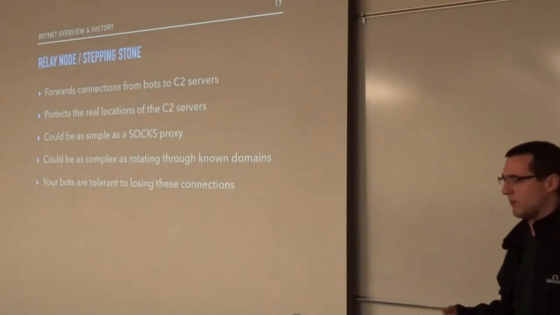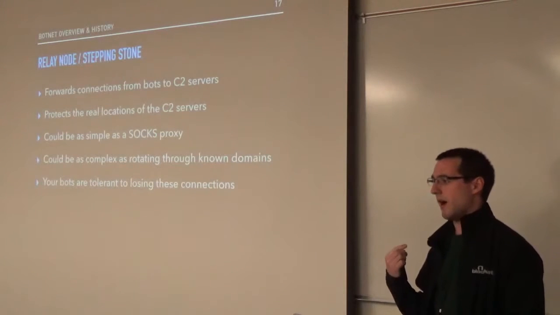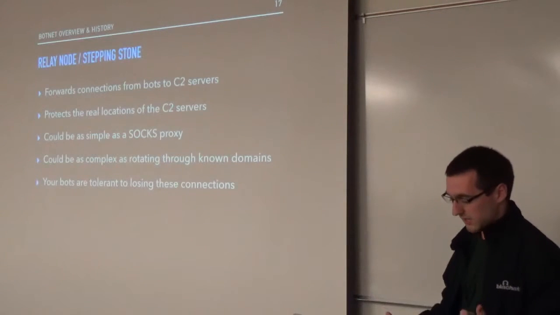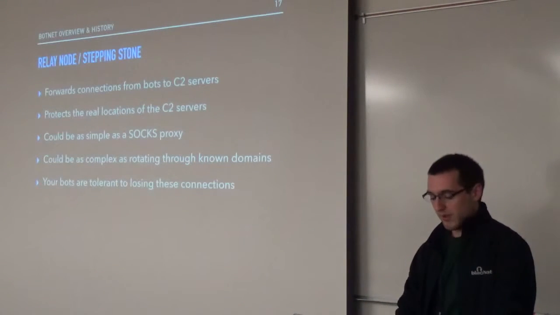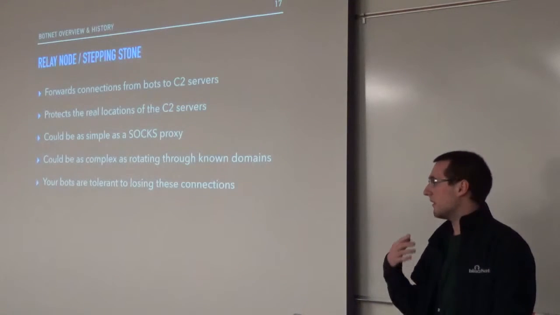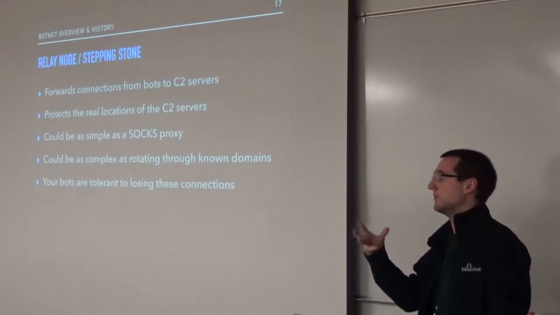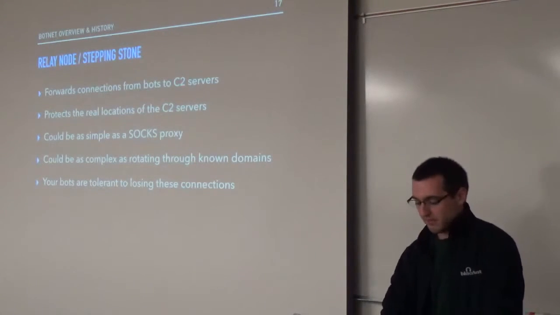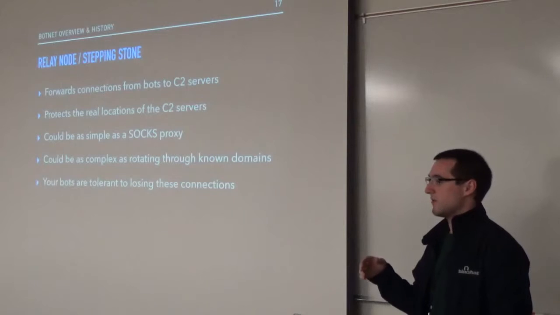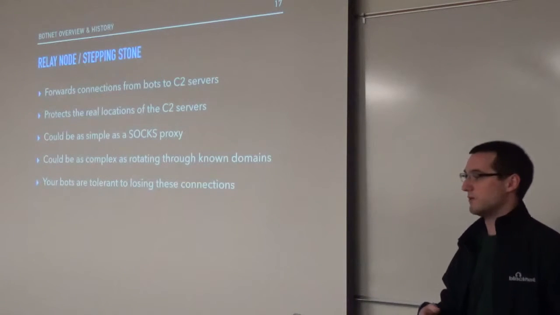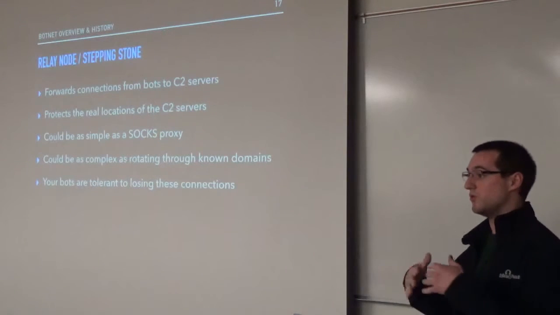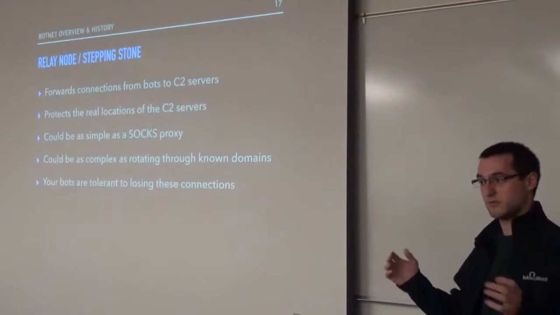This could be as simple as a SOCKS proxy, or netcat forwarding, listening on one port, forwarding it out the other, and just facilitating a communication. Or it could be as complex as rotating through hundreds and hundreds of domains, or having a domain generation algorithm where the attacker registers certain domains that lead back to those servers. And this is the layer in the traditional model that you want to be fault tolerant. You want to have a lot of these so that if you lose 50 of these relay nodes, you still have 100 of them left, and the bots still know how to get to the layer of relay nodes, which know how to get to the C2 server layer.